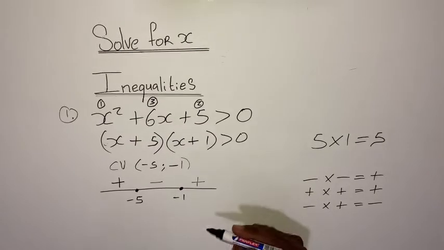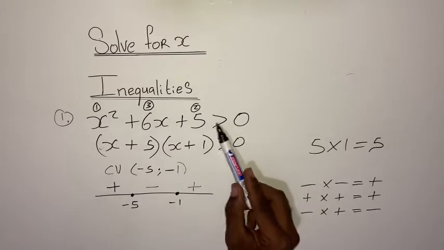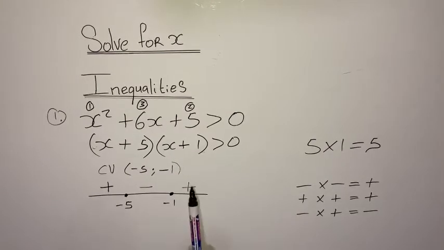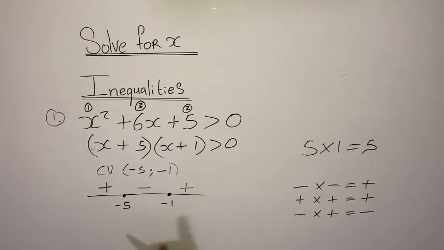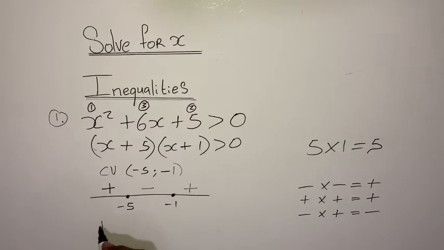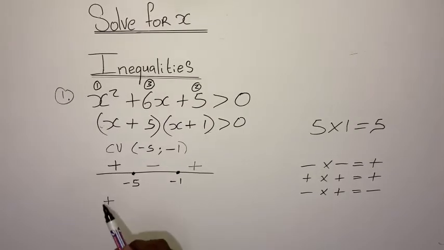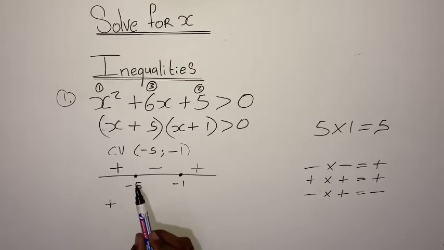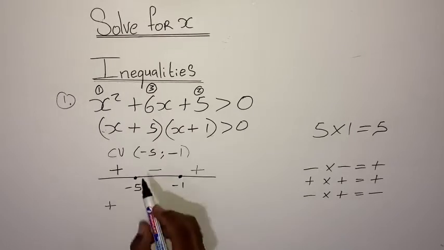When you are saying it's less than 0, you'll be saying it's negative. Therefore, this sign is saying greater than 0, meaning that I'm looking for my positive. So, for you to remember where your inequality sign is to point, you write down this positive. Then you check, where is this positive in reference to negative 5? So that's you saying, is it on the left or right of negative 5?